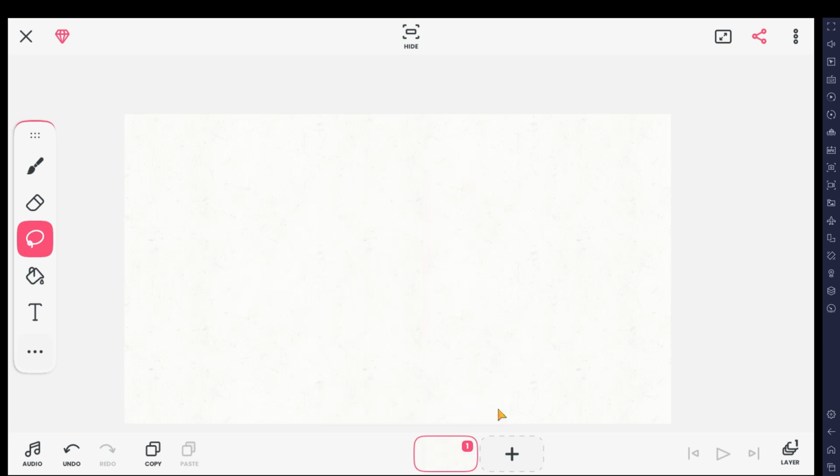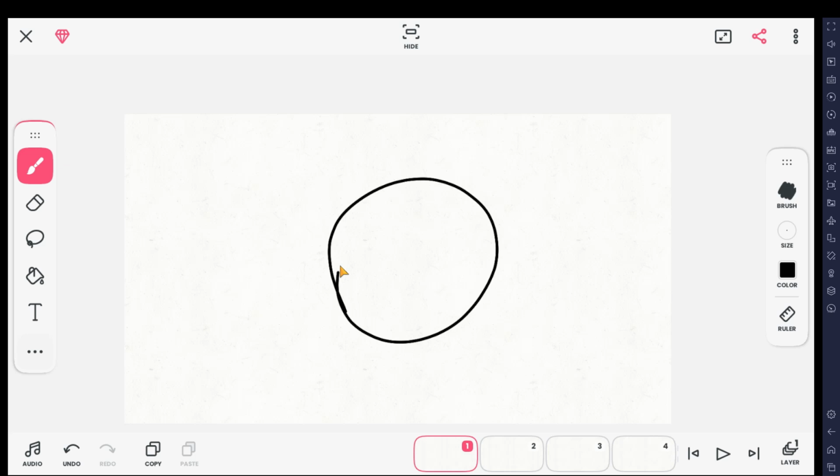So below our drawing canvas, we have frame by frame navigation. You can add a new frame. You can create as many, and each frame will have a specific drawing. Like here, sorry, let me use a brush. I can draw a circle, then go to the next frame. As you notice, you can preview what you did in the previous frame. That's called onion skinning, which is critical for animators.